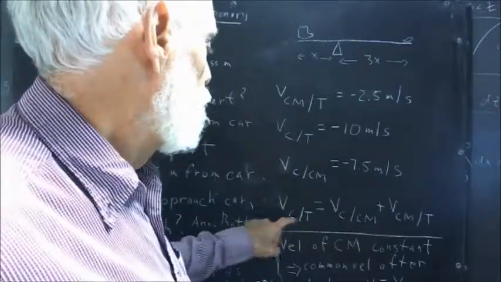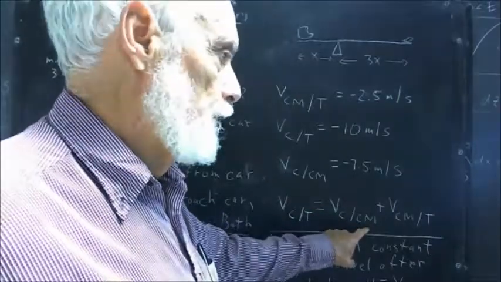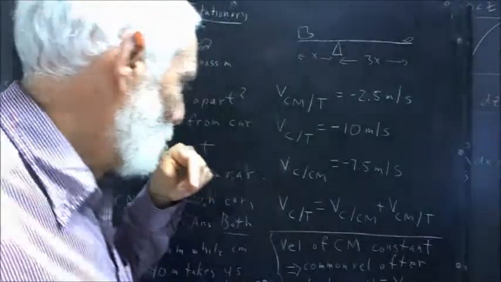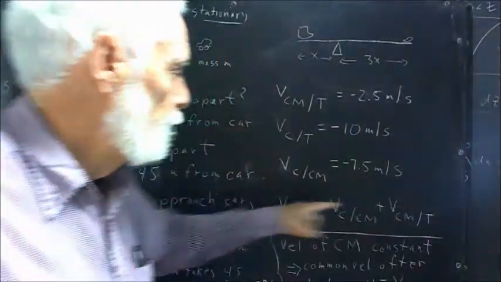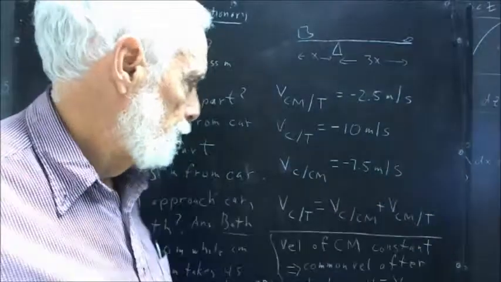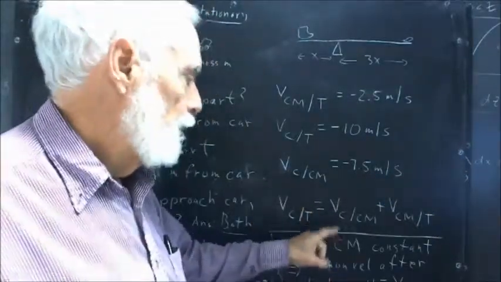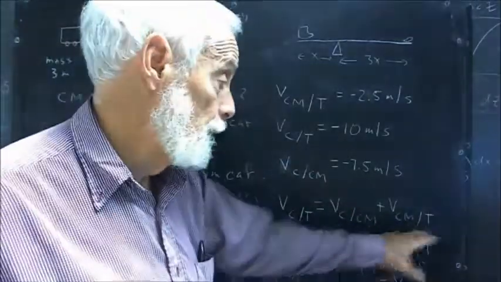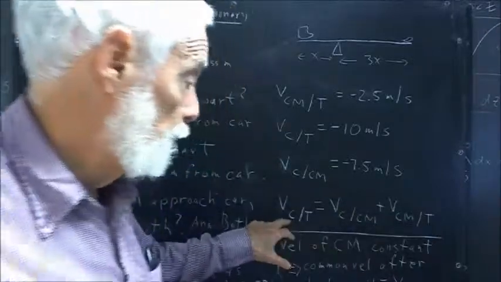We can use kind of a transitive property of the subscripts to formally write this down. The velocity of the car with respect to the truck is the velocity of the car with respect to the center of mass plus the velocity of the center of mass with respect to the truck. You should use this example to convince yourself of why we have this rule for subscripts. It's almost like these are fractions, c divided by cm, cm divided by t. You multiply those fractions, you get c divided by t, which is this.